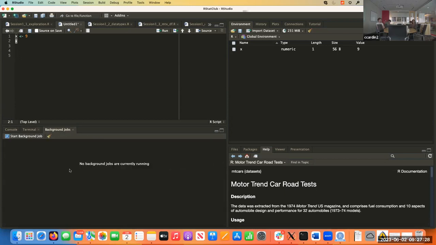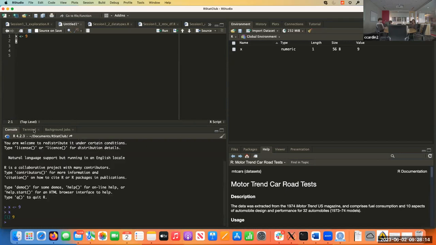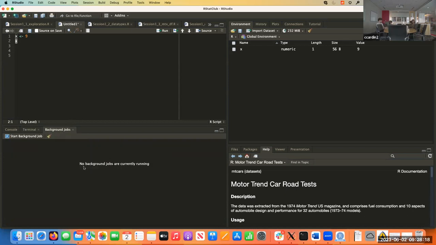We have another extra container called background jobs. This is a container for when we develop a lot of code, have a lot of separate scripts, and want to run these pieces of code later. The information is sent to a queue to be processed later, but you don't need to have an active process here. The important thing about a background job is that it runs in the background, not like an active process. So you can continue working with your console and your terminal while other processes are running in the background.